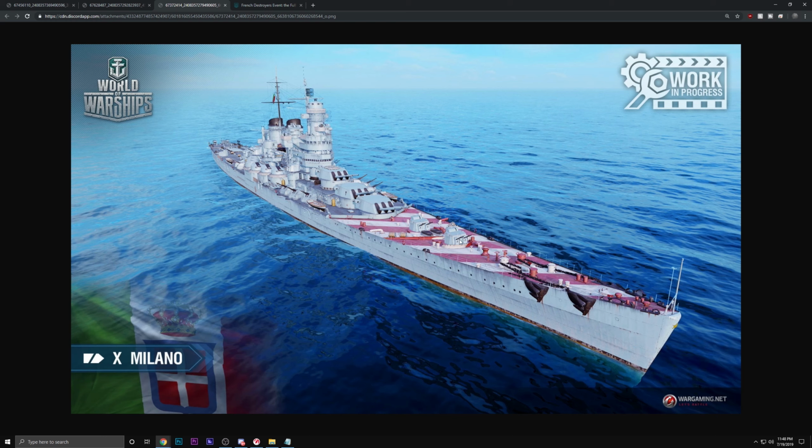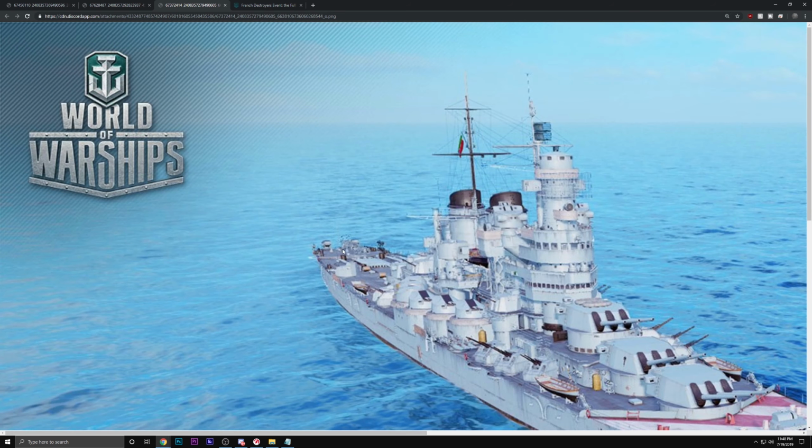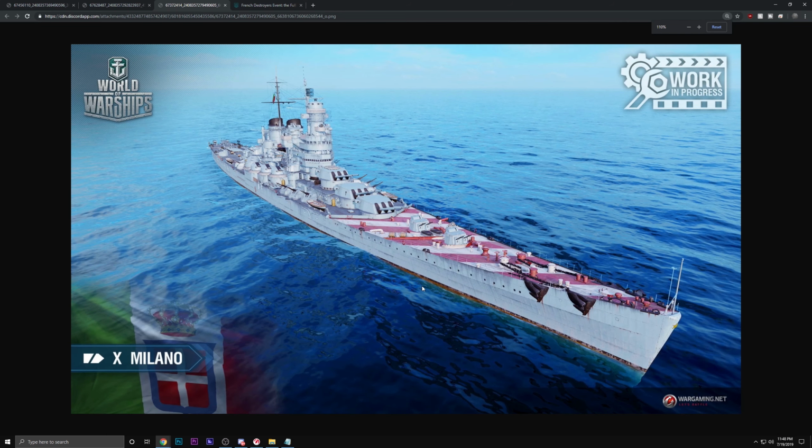It has the barbershop treatment, but doesn't have it on the rear. I do think I spy, here we're just going to zoom in real quick, an aircraft launcher, so at least you have that. But remember, the Italian cruisers don't have access to hydro, radar, or defensive AA.